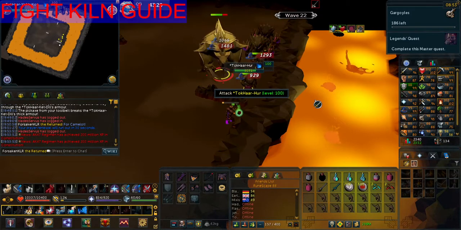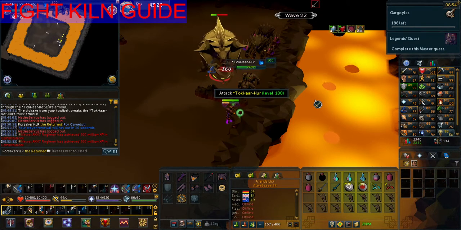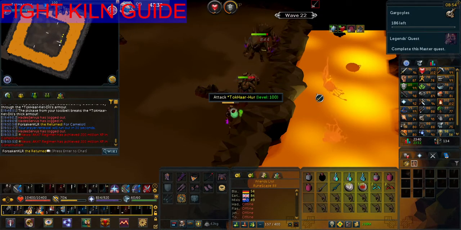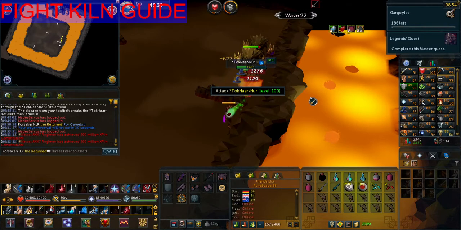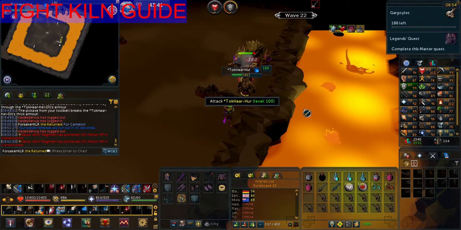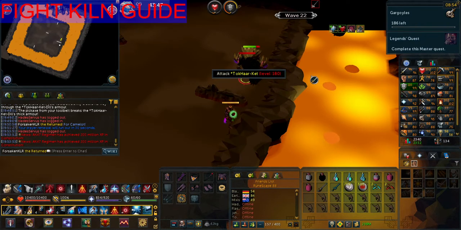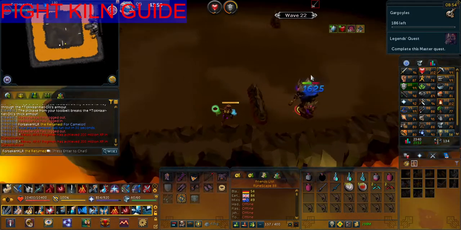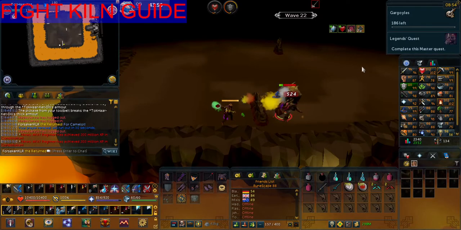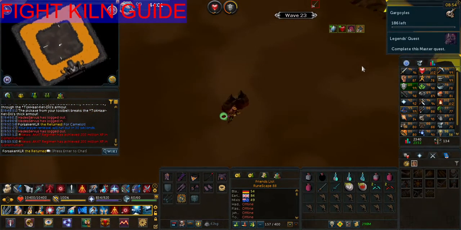This isn't so much a problem if you're a mage or a melee, but if you're ranged, you definitely want to use this method because it will save you having to heal a lot. Of course, if you're doing the fast method, don't bother with it, just tank them all and kill them off. And then once you've finished killing them, run back over to your safe spot on the northeast side of the wall.